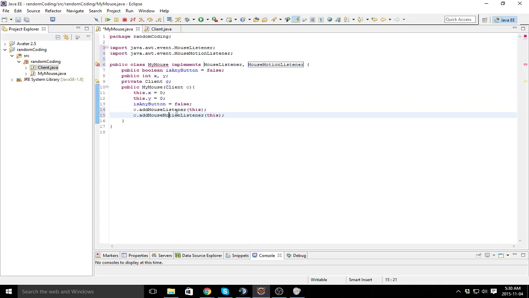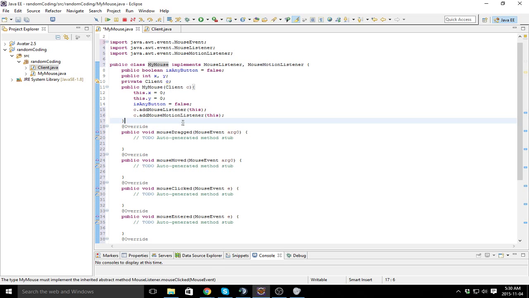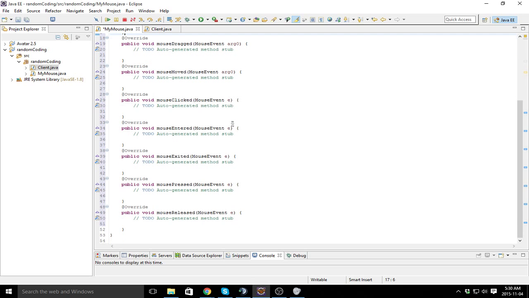Now it will get everything for the mouse. And there it all is. Drag, mouse move, clicked, entered, exit, pressed, released.